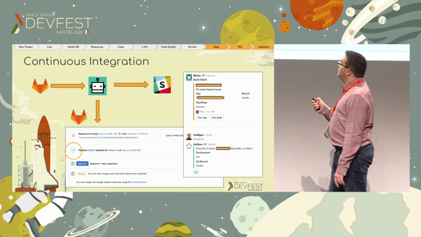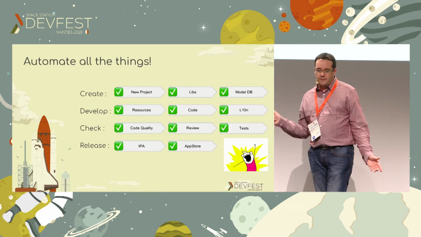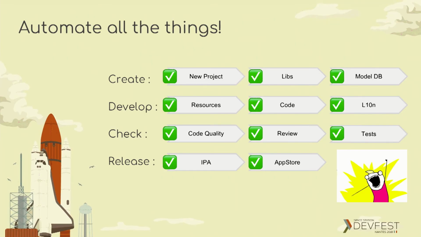So if you followed along on the top, you saw that we went from the creation of a project, adding libraries and generating a database. So once we're here, we already have some stuff virtualized with Android. Even for development, the resources and the localization, we've virtualized stuff with Android as well, but we have also generated some code using SwiftGen, using Poesy, and using Sourcery. So a lot of stuff that allows you to reduce the number of errors. And all the quality checks and the reviews have been automated as well. And all the releases to TestFlight, to Fabric or to the App Store or the Play Store have been automated as well. So success, we've automated all the things.